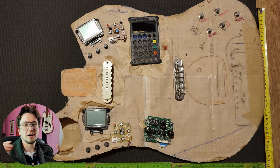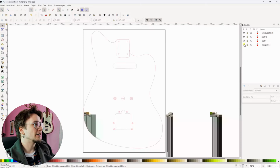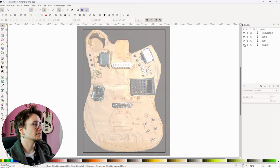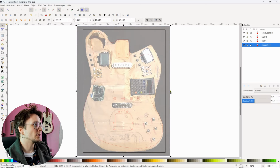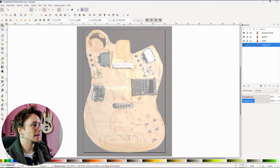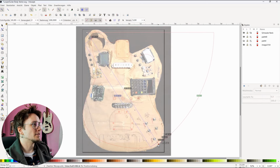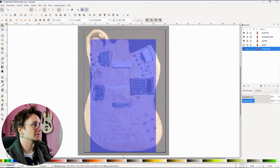Then I measured my paper prototype, 345 millimeters wide and 480 millimeters high. I also integrated the photo, and with a little bit of transparency I could see where my prototype shape would align with the Jaguar shape. So I needed to resize everything a little bit, because a photo is never accurate. You have to find the closest realistic dimensions that you could get. So I tried to measure and measure and measure, and in the end I came up with this.